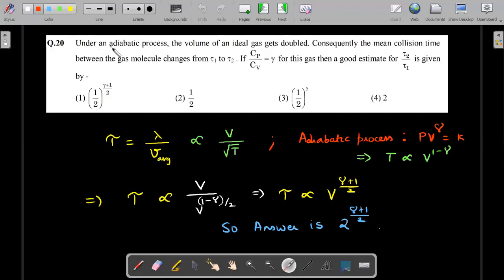Not only that, he mentioned it's an adiabatic process, so PV power gamma should be constant, but since it is in temperature and volume, we should be able to rearrange it like this. Okay, right? And one very interesting thing is that he wants the final answer in terms of volume, because the volume ratio is given. So I substitute, instead of T power half, this entire thing here, and I end up getting tau is proportional to V power (gamma plus 1) by 2. So which is going to give you that if the volume is doubled, then the ratio of tau should be 2 power (gamma plus 1) by 2. Okay, right? So which is interesting.